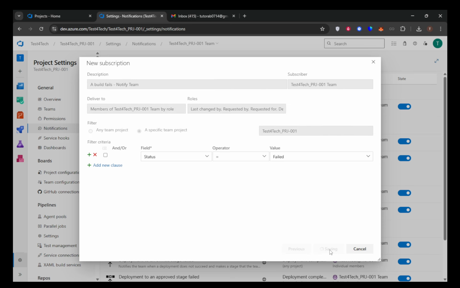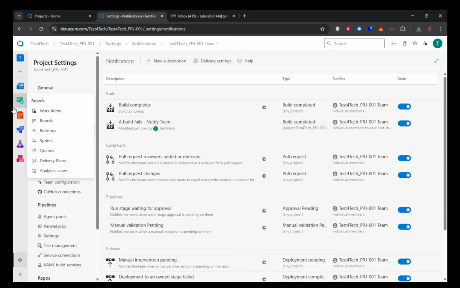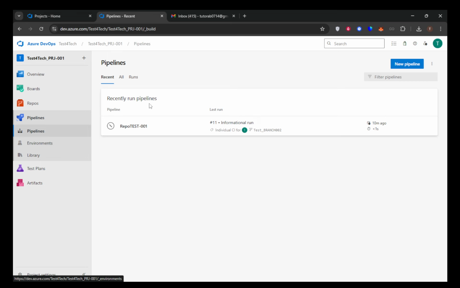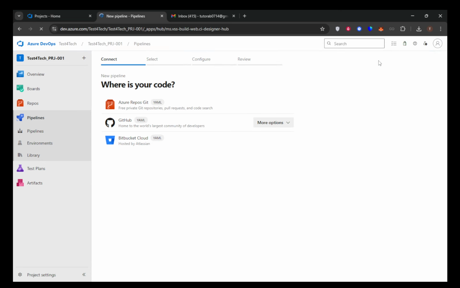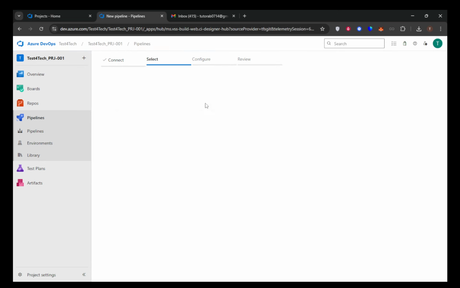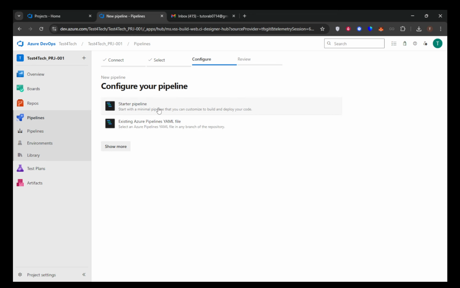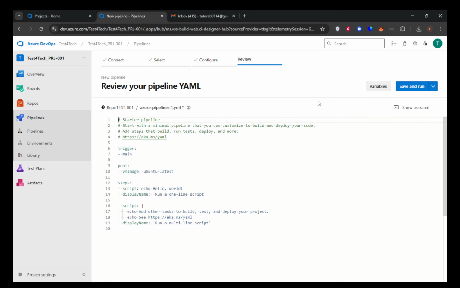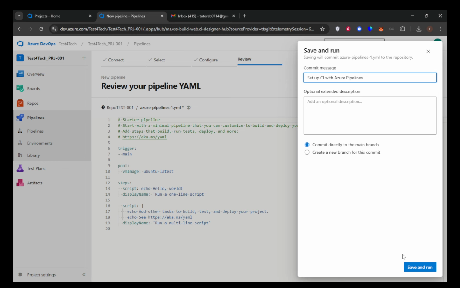The next step is to test and verify your notification setup. Trigger a build or release that meets your specified conditions. This might involve intentionally failing a build to test failure notifications. Check to ensure that the intended recipients receive their notifications exactly as expected. For further review and insight, head over to the Statistics tab found on the Notification Settings page. This will provide you with activity logs and status for the subscriptions you've set up, ensuring everything is working smoothly. That's it. Now you've successfully set up build and release notifications in Azure DevOps.